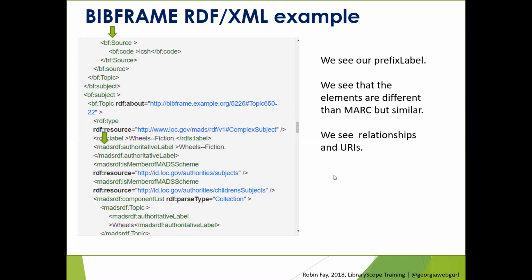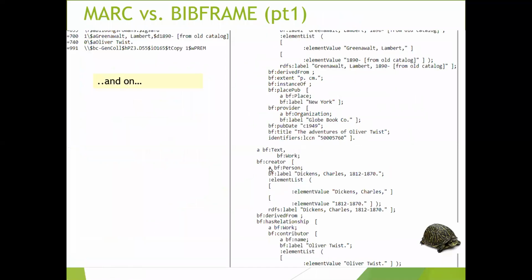So, you know, there's a lot going on with BIBFRAME besides just what we're looking at here. And we're going to talk just a little bit more about it. So we've looked at some examples, looked at more examples. It goes on and on and on. You will notice that the records are much bigger. They're going to be a lot larger. Our newer systems should be able to handle that, and I called this part 1 because it really just goes on and on and on.